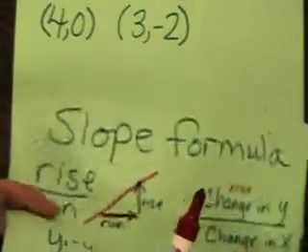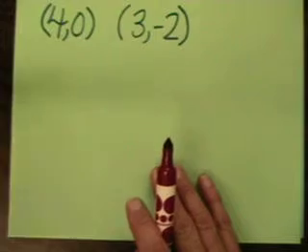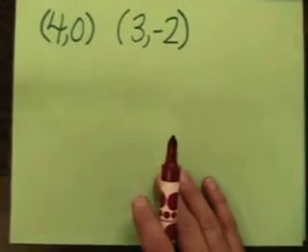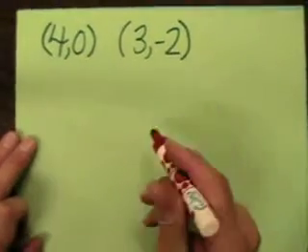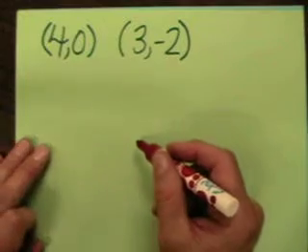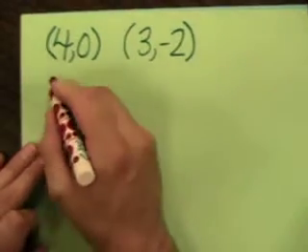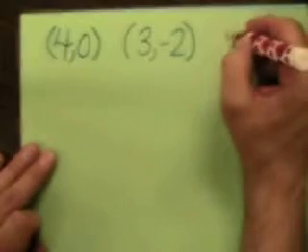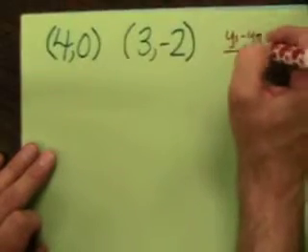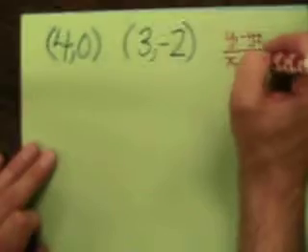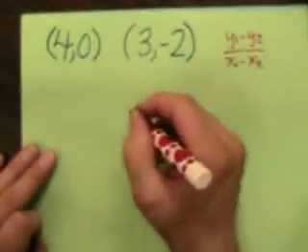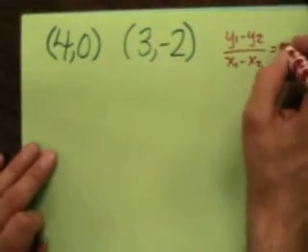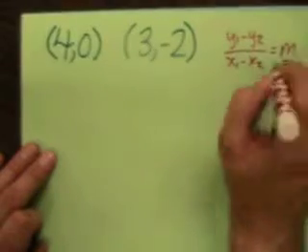Okay, so here's the first one. Here's 4a, and let's see what we can do with it. They give us these 2 points. They ask us to write the equation of the line through those 2 points. Well, my formula for slope was y1 minus y2 over x1 minus x2, and sometimes they flip those backwards. It's okay, but that is going to tell you what the m value is.